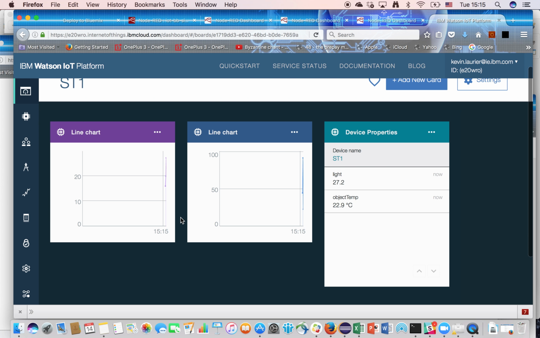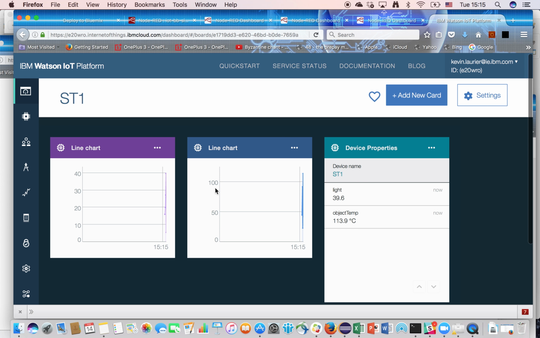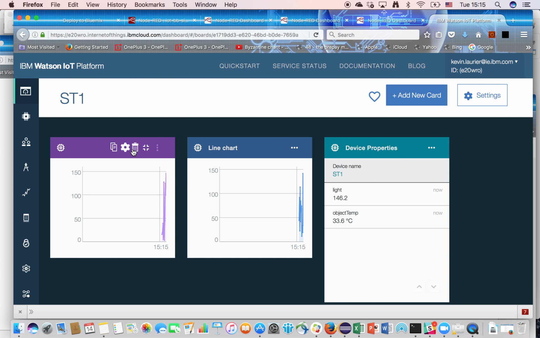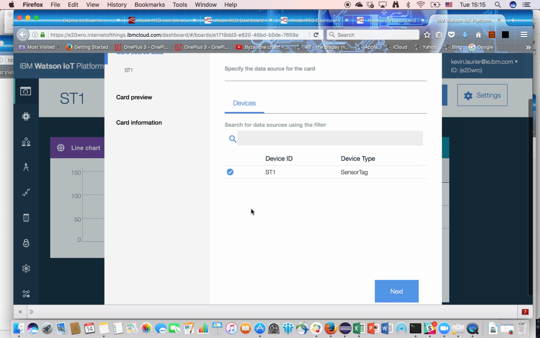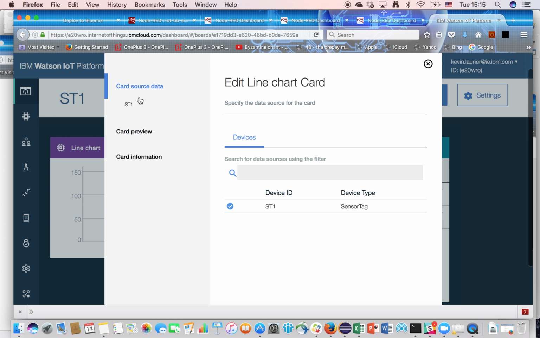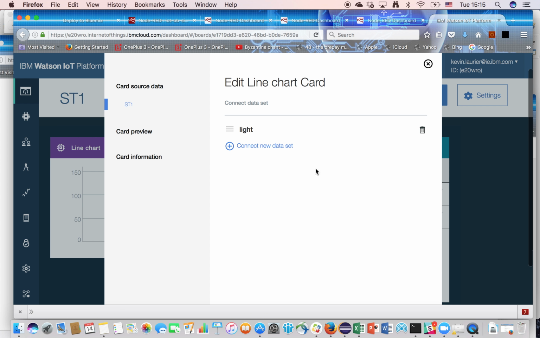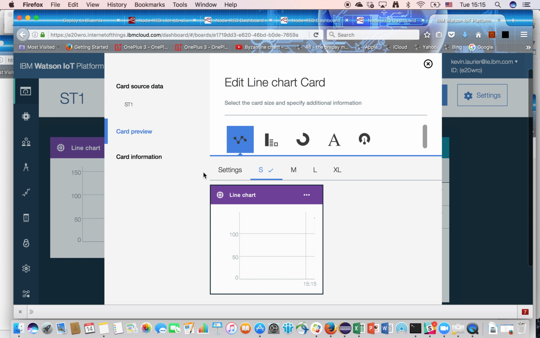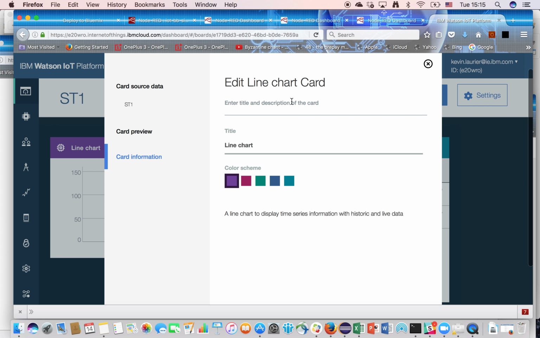We've already created this for this device, so now we're receiving data on the board. This is for the line chart. Let's configure this. So this is for ST1. Let's see what data is being received. This is the light data. So let's just change the name here.